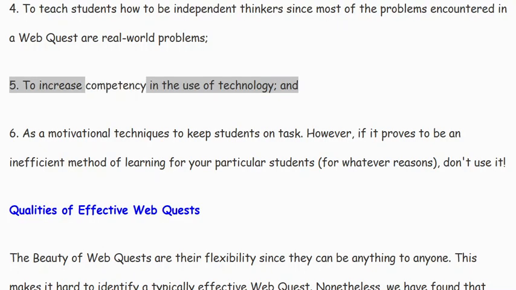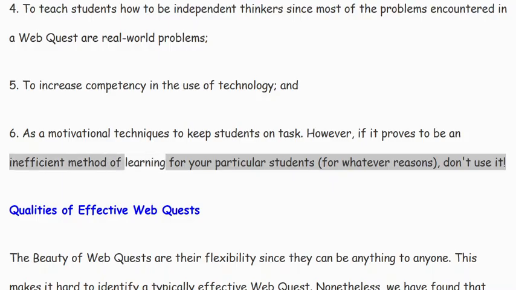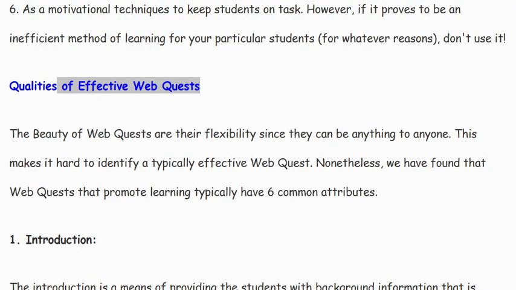To increase competency in the use of technology, and 6. As a motivational technique to keep students on task. However, if it proves to be an inefficient method of learning for your particular students, for whatever reasons, don't use it. Qualities of effective web quests.